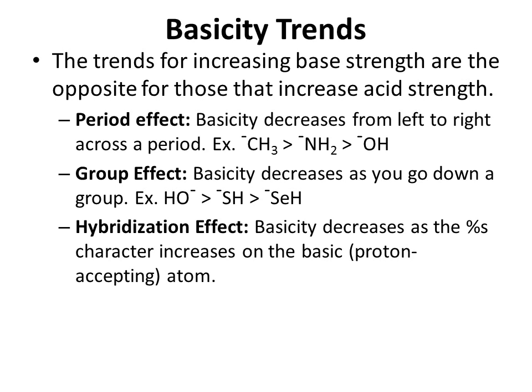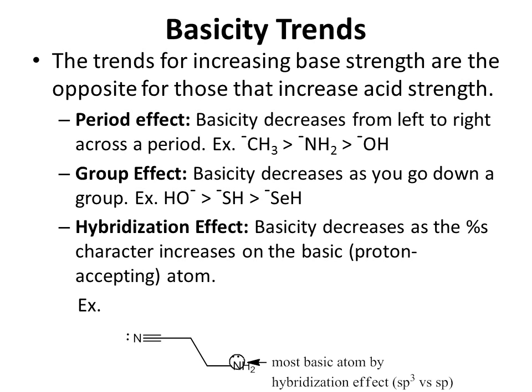That means we're only going to consider the atoms that have lone pairs, atoms that can accept a proton. So in our example, the nitrogen on the left is sp hybridized, that's 50% S character, whereas the nitrogen on the right is sp3 hybridized, which is 25% S character. That's less S character, less pulling the electrons near the nucleus, which would diminish their effective negative charge, less shielding of that negative charge. So therefore, the nitrogen on the right is most basic by hybridization effect, sp3 versus sp.